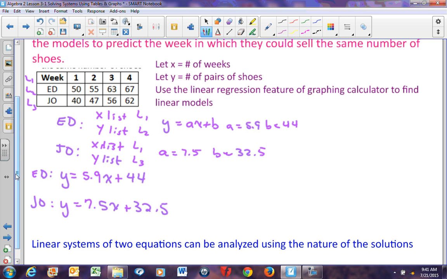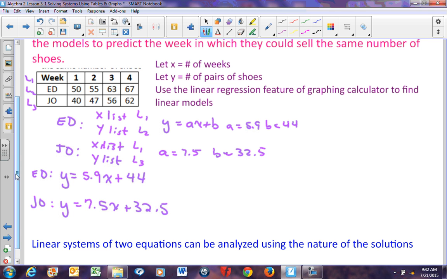That's right above your trace. So second trace, you're going to calculate where they intersect, which is 5. Okay? And it's going to say first curve, and it brings up the first equation. And you're just going to hit enter. And it's going to say second curve, and it's going to bring up the second equation. You're just going to hit enter. And it's going to say guess with a question mark. You're just going to hit enter again. So you're going to enter 3 times.